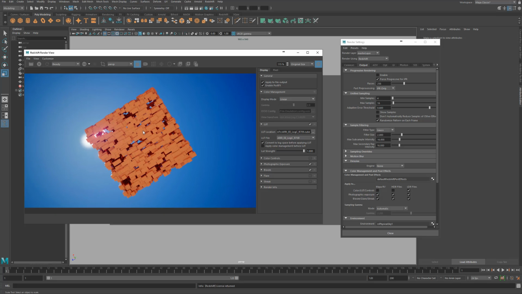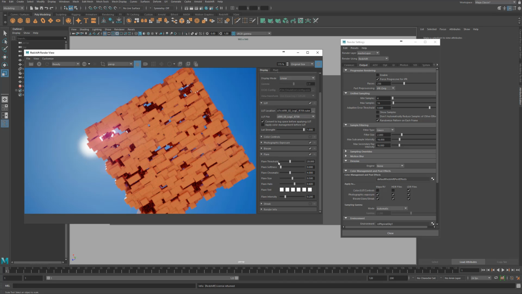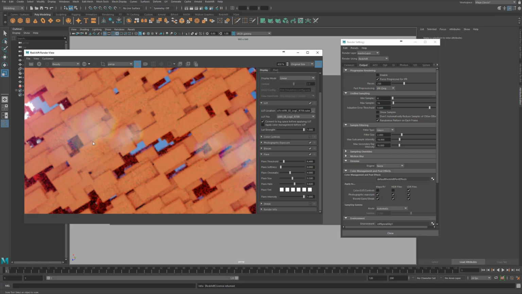Now let's move on to our flare. So let's activate flare, and you can't really see it that well, so let's increase the threshold and the intensity, and now you can see it. And you'll notice that there's our flare shapes. You can increase the flare size.